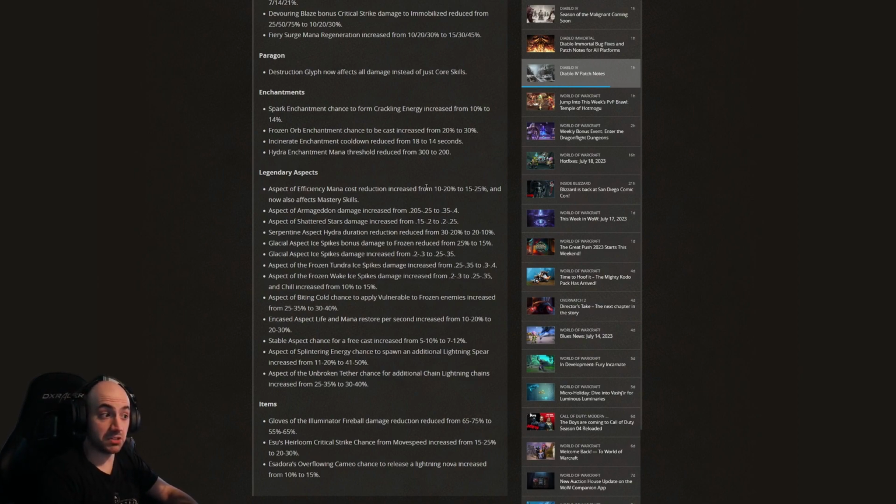Good stuff. Aspect of Armageddon damage increased from 0.205 to 0.25 to 0.35 to 0.4. That's big too. Aspect of Shattered Stars damage increased from 0.15 to 0.2 to 0.2 to 0.25. We're seeing the same thing here, where they're trying to increase damage of aspects that add additional damage elements. Serpentine Aspect Hydra duration reduction reduced from 30 to 20% to 20 to 10%.